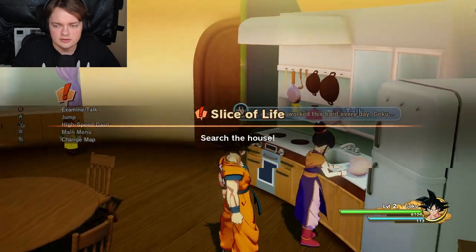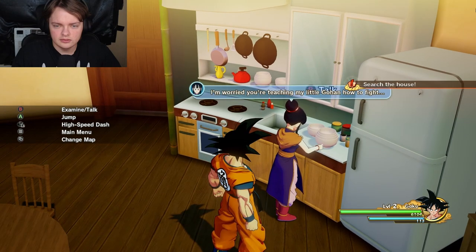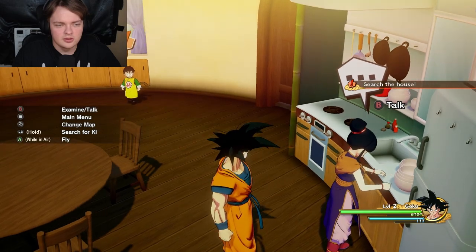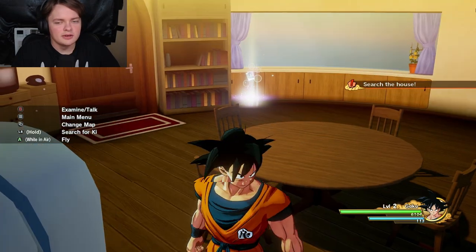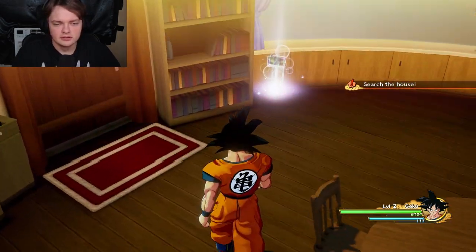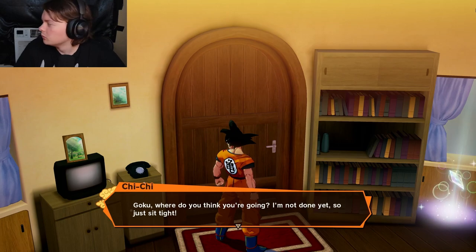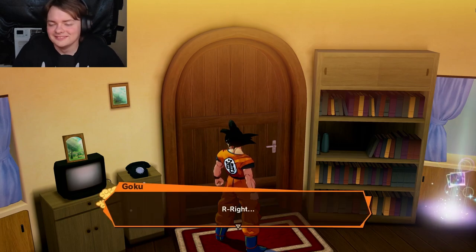High quality fish. Only worried you're teaching my little Gohan how to fight. No, he would never. What's this? First off, there's a door. Goku, where do you think you're going? I'm not done yet, so just sit tight. I want to trade! Right.